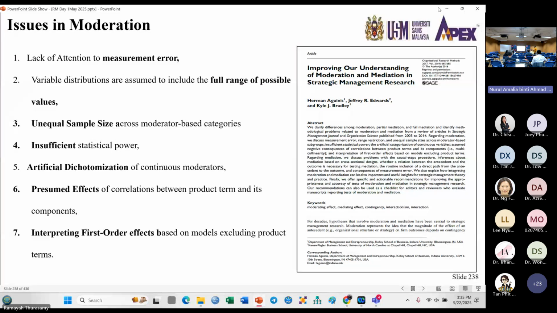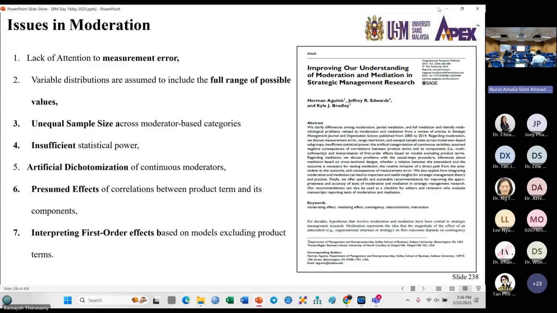When I went to the workshop with Pritchard Hayes, they said actually when you run your moderator effect, they are not using the actual interaction. They already standardized. So it is not a problem. No need to do mean centering now. Just run them together. Okay.